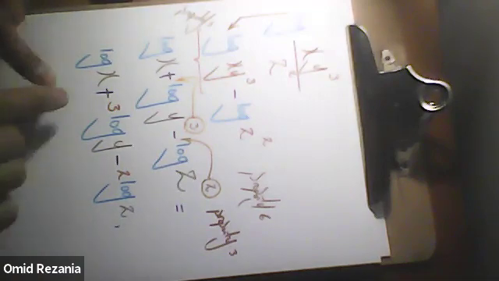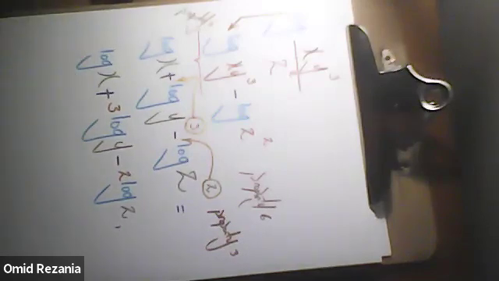Can I continue further or no? I cannot do anything else. There is no other property I can use to simplify that further. Log x, 3 log y, 2 log z. That means that's the end. Nothing can be done further to process it. And I'm done essentially. It's going to be the final answer which I was looking for.